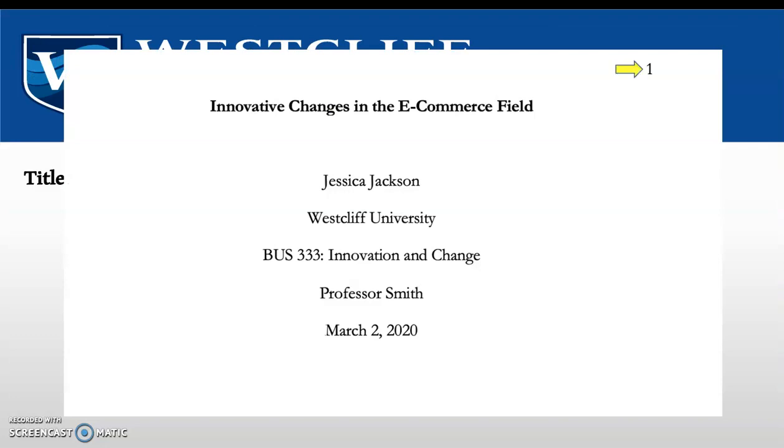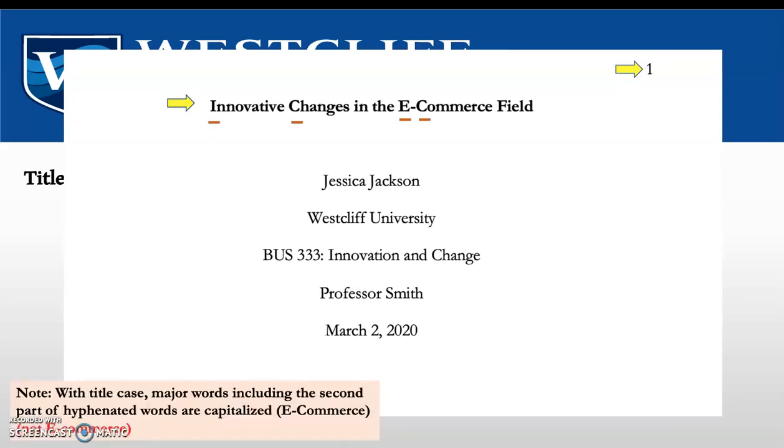So first things first, the title page. You'll notice there is no longer a title in the header. All students need to have is the page number justified to the right. Underneath that, and tab down a bit, comes the title. This is written in title case, and it is bolded. Now notice with title case, major words are capitalized. This now includes if you have a hyphenated word, that second portion is also capitalized. So it wouldn't be e-commerce with a lowercase c. And last but not least, it is centered.